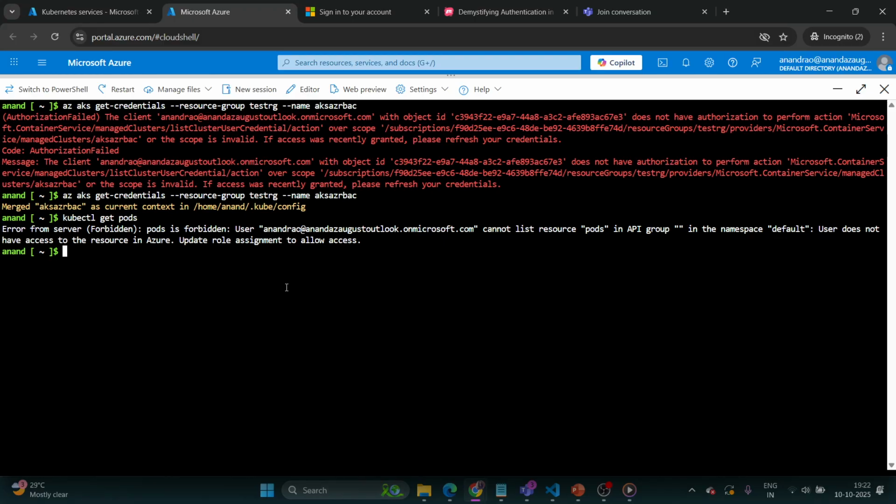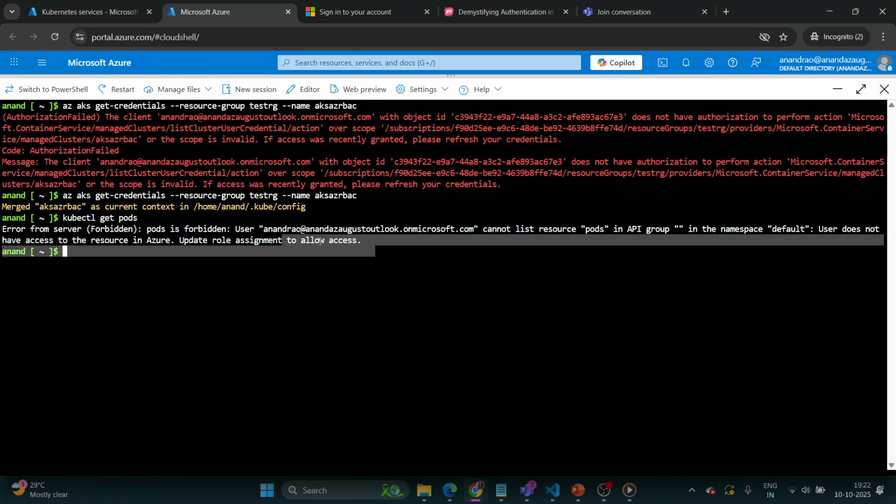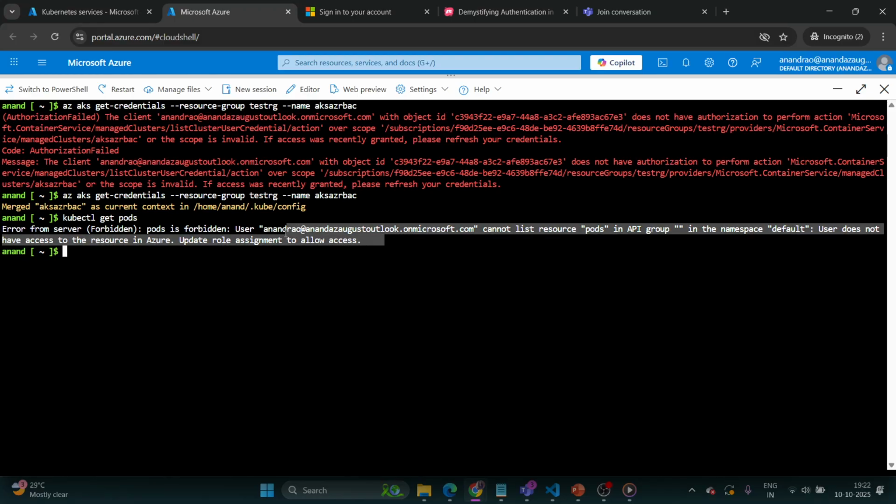Previously, in a Kubernetes RBAC based cluster, we assigned a Kubernetes RBAC role using the manifest. But in this method, the Azure RBAC based cluster, there are predefined special Azure RBAC roles that you can assign to this user, which will help to do the API operations.